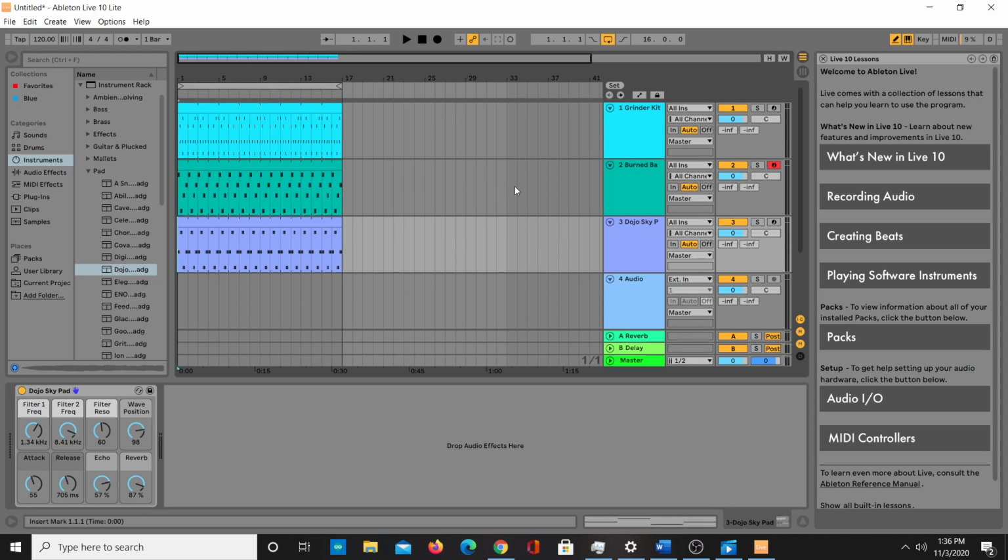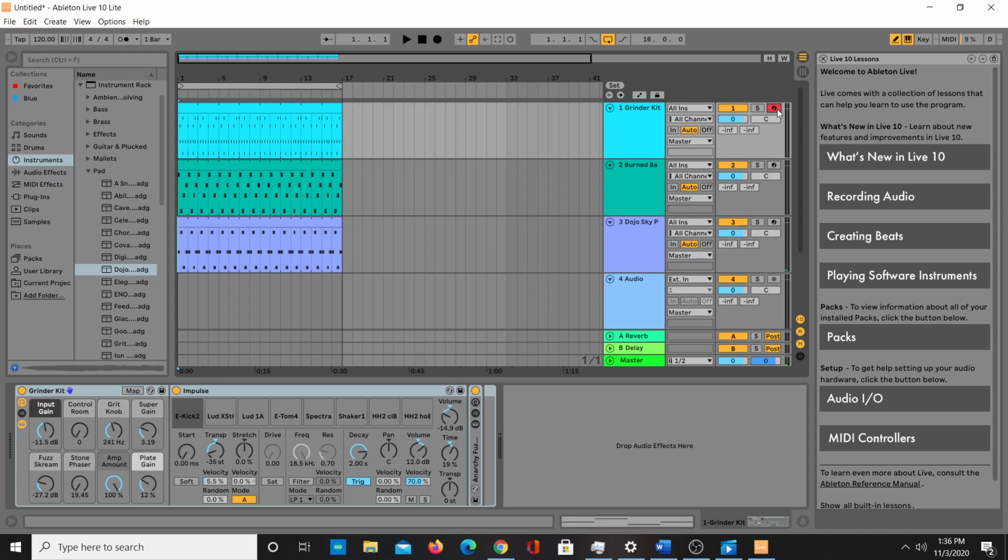So let's see if there's some other interesting things that you might find useful. Okay, so this little red thing right here, this will tell you which of these MIDI instruments are selected to play. So right now this one is selected, so the bass will play when I mess with my keyboard like that. But if I select this one, then that will be selected. And the same goes for the drums.